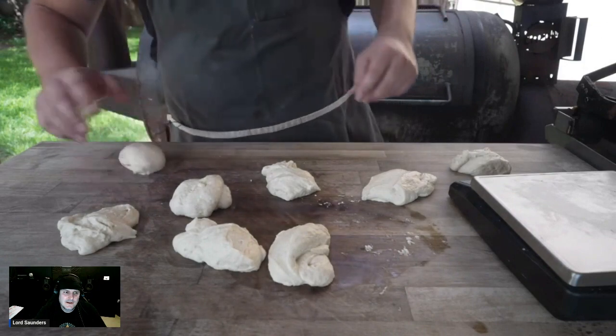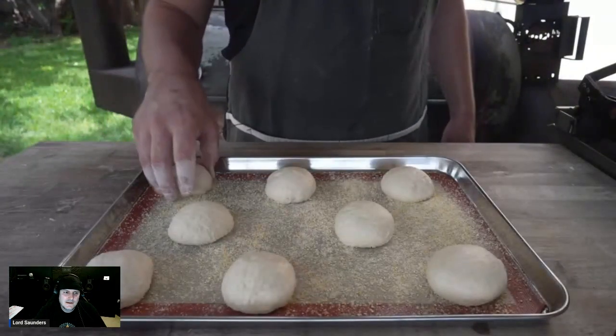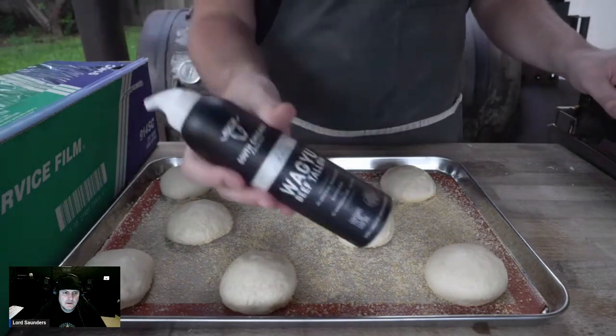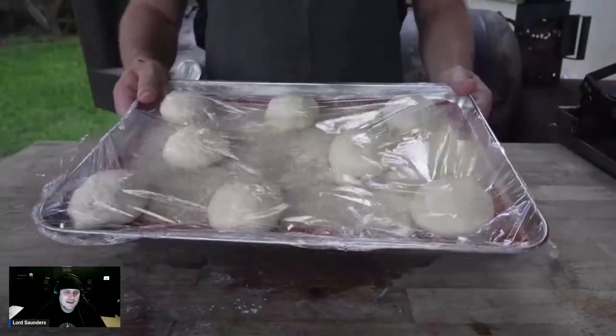Pinch it all together, throw it down, give it the old dough ball roll, and then onto a Silpat lined baking sheet that I have dusted with some cornmeal. We're going to cover this up with plastic wrap again, of course being sure to spray our plastic with some Wagyu beef tallow. And then let these proof for another 30 minutes or so.